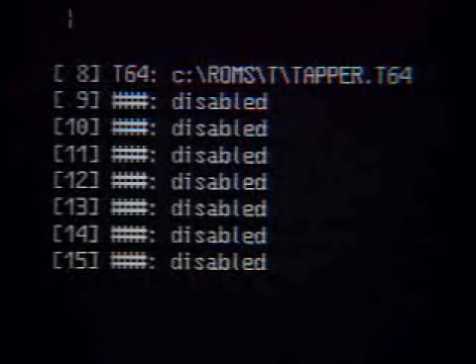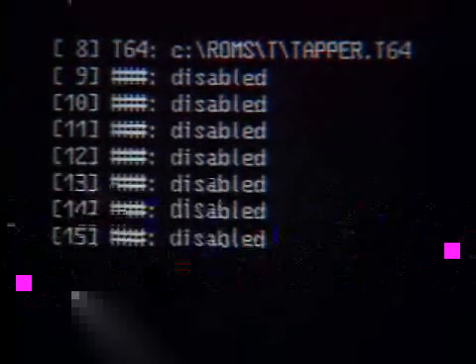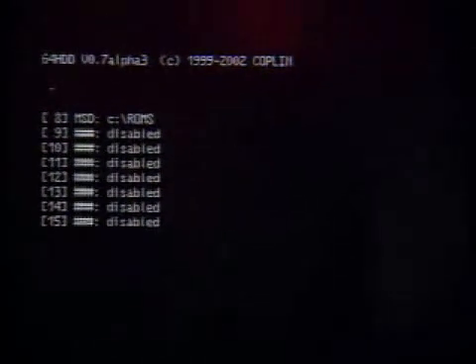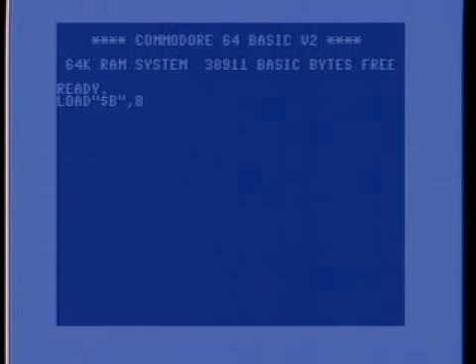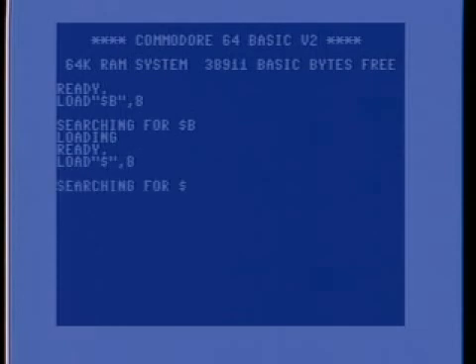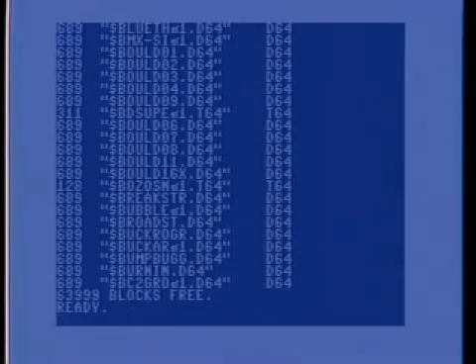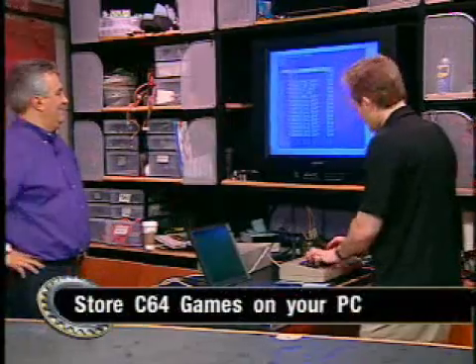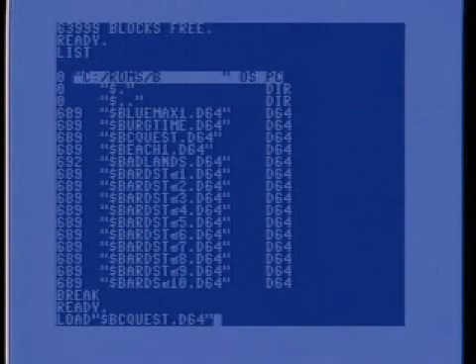Let's load a game. You've got it running on this side — that makes the PC look like a floppy disk drive to the Commodore. I just started the server, and as soon as you turn it on, we're going to load the directory. That's what that dollar sign is. I haven't separated them all alphabetically, so that means directory name B. And then we have to actually load the contents of the directory — the eight is the drive you're selecting. So there are all the ROMs that I downloaded. That's just the ones beginning with B. Let's play a game — B.C.'s Quest for Tires. So what you have to do is load the ROM. B.C. Comics — Quest for Tires.